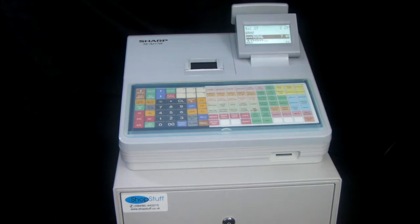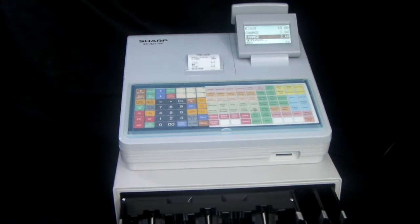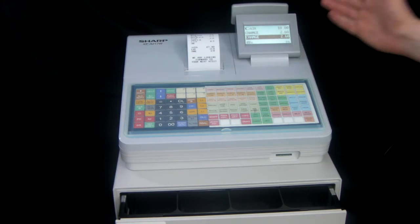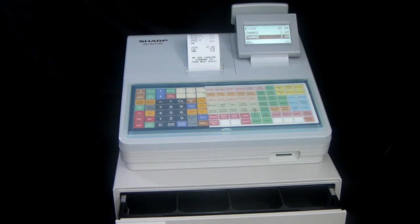For the purposes of this demonstration, we'll say that it was a cash payment. So press the cash button, cash drawer fires open so you can get the change out, and a receipt prints out. First of all, the change is displayed here so the operator knows how much change to give, and it's also displayed on the customer rear display so the customer knows how much change to expect.